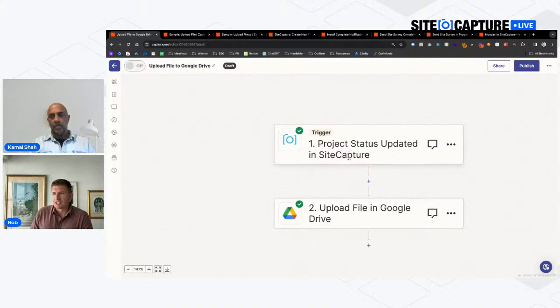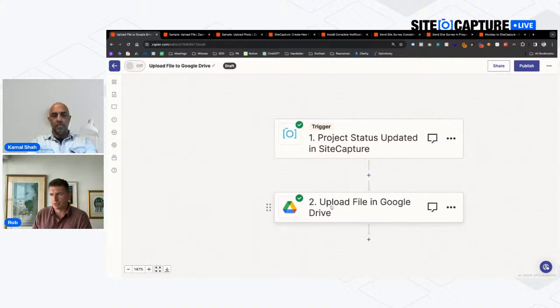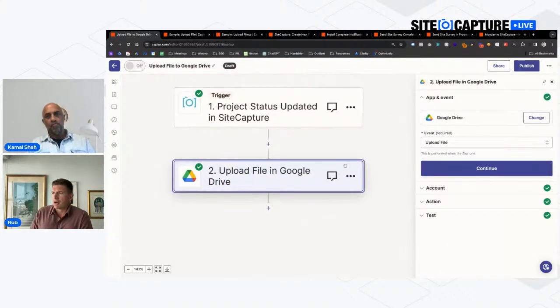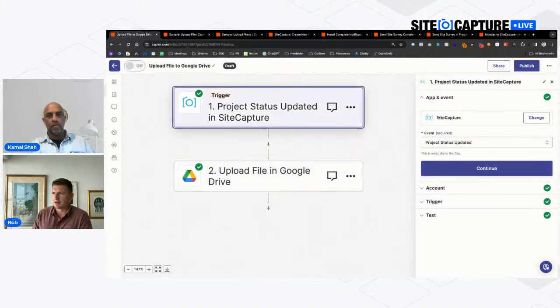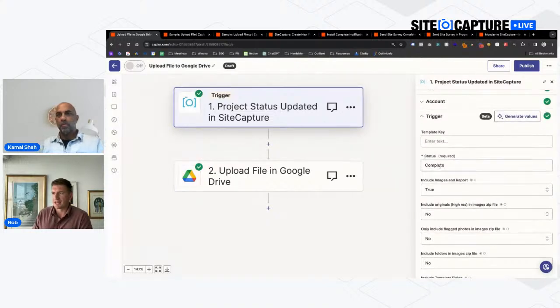But for instance, a project status is updated in SiteCapture, right? So, okay, a project is marked as complete inside of SiteCapture, or whatever you've denoted as complete. I want to go ahead and go to Google Drive and I want to upload that file. So, without getting into all the weeds here, you'll see the way it's set up is you configure your trigger, right? You have your project status updated. On this step here, you're going to put the status as complete.